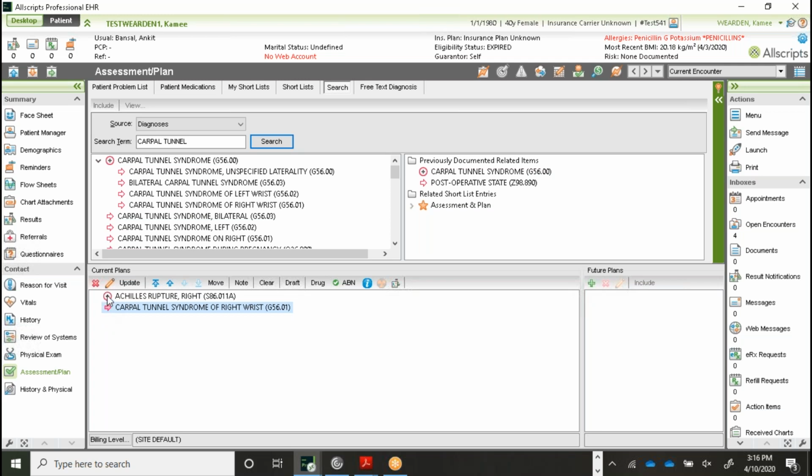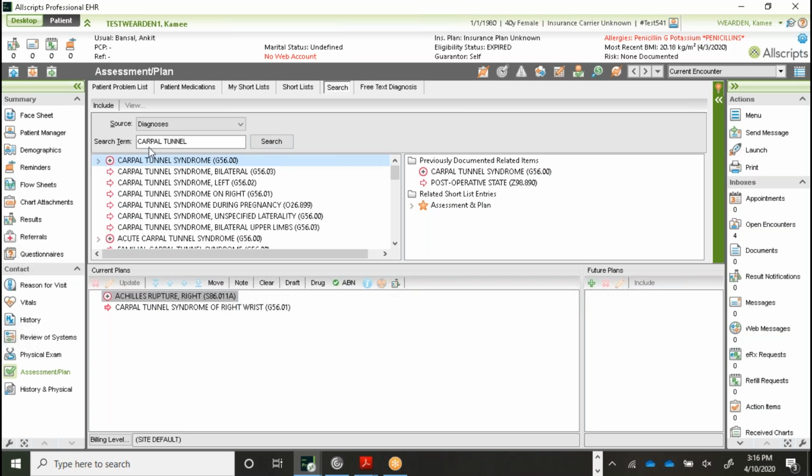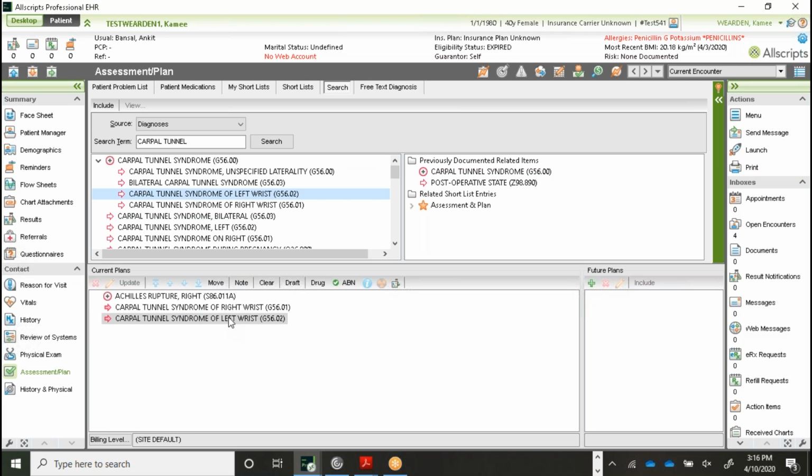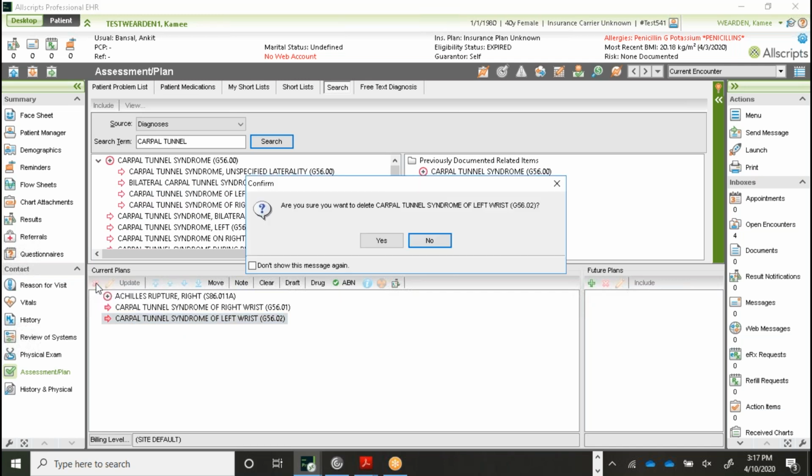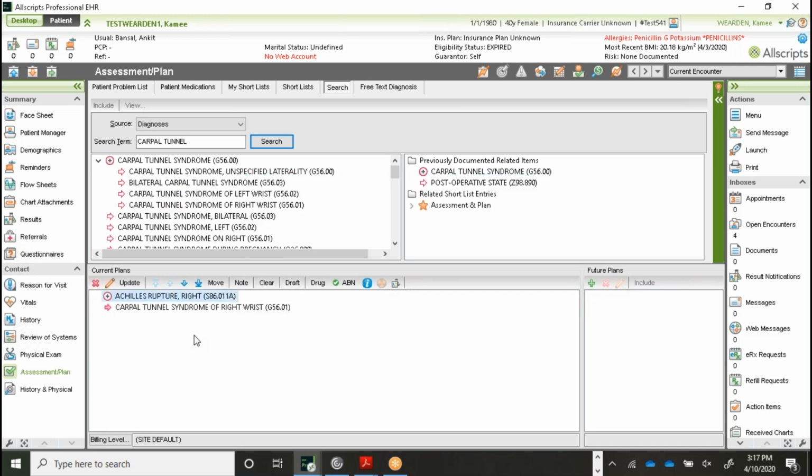If you have a bullseye like this, I will show you how this one might be helpful for us in just a minute. If I go back to the way that it's searched here, carpal tunnel, I have my caret to the left, and I can click on that, and it will give me the options. It will break it down of what my options are to get more specific, and you can see that they turn to arrows that way. So I could double click on it, and you'll see that the left wrist carpal tunnel syndrome came down here with an arrow. I'm going to use my delete item button here so that I can clean up my diagnoses for us.